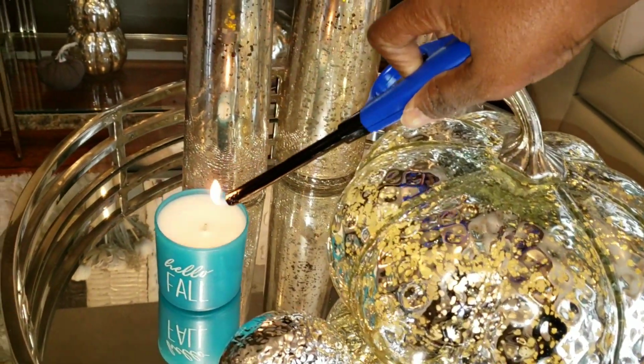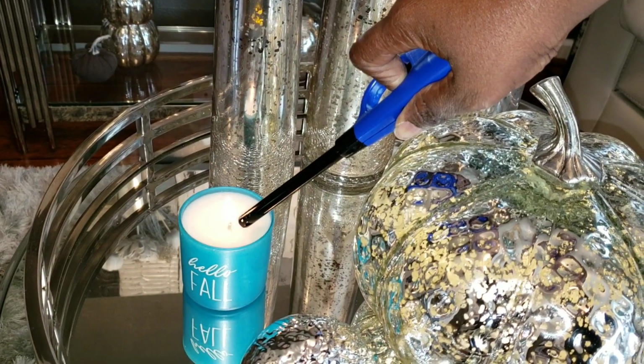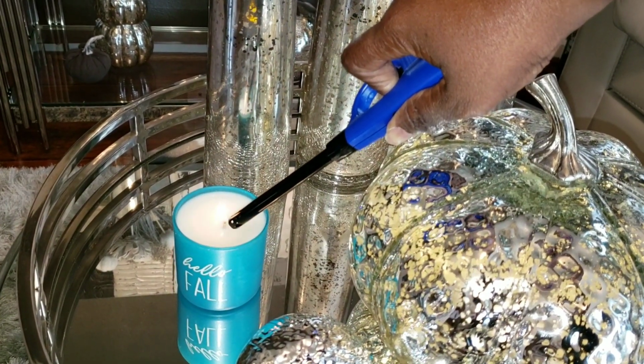So here's the first one. I'm going to go ahead and light my Hello Fall candle. This candle actually came from Target Stylist Spot, if I'm not mistaken.